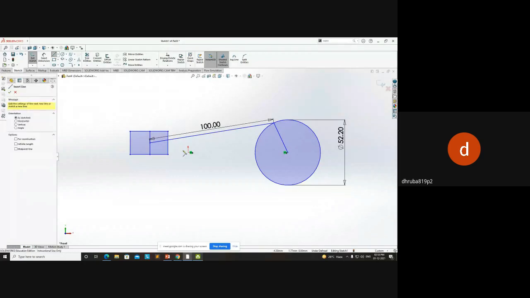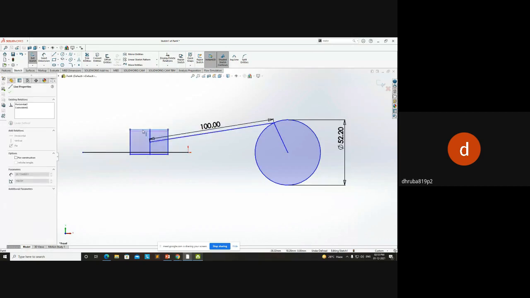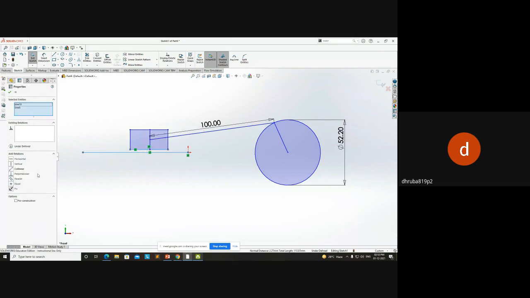Now I'll use a line from here. I'll make it collinear.